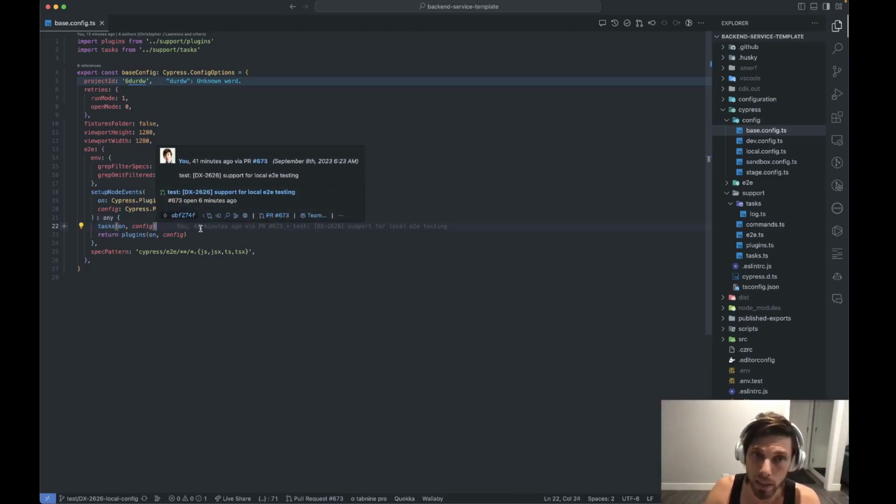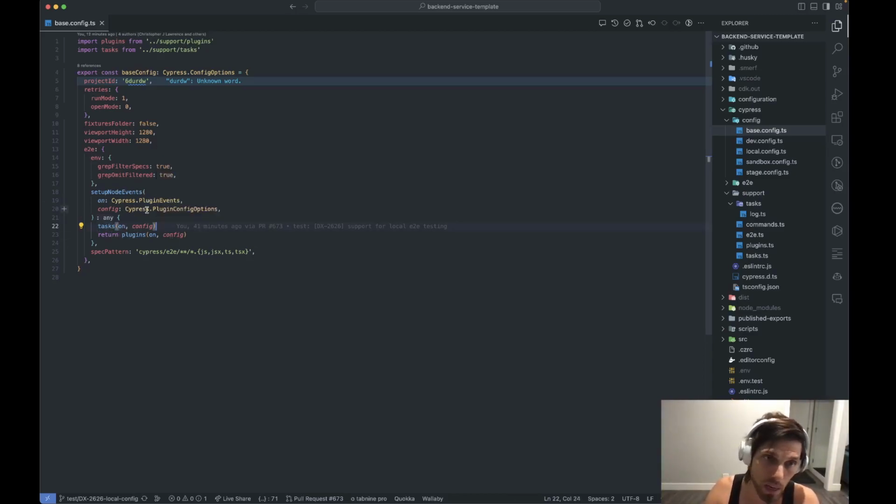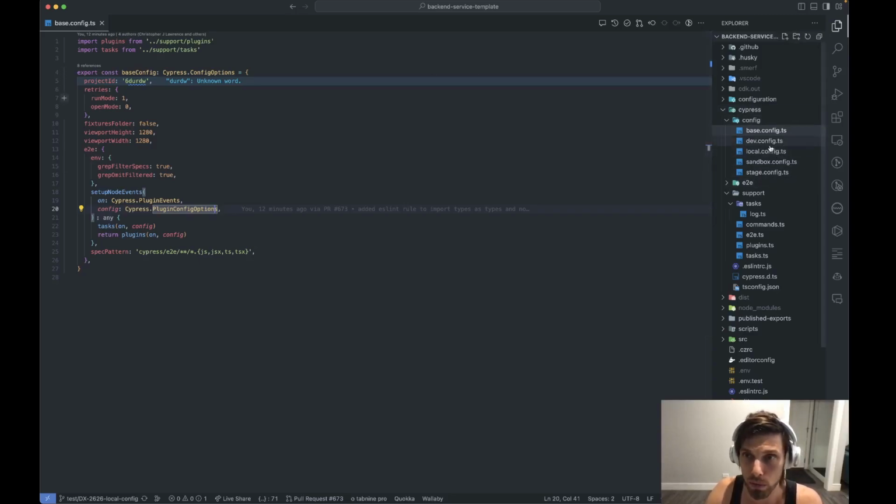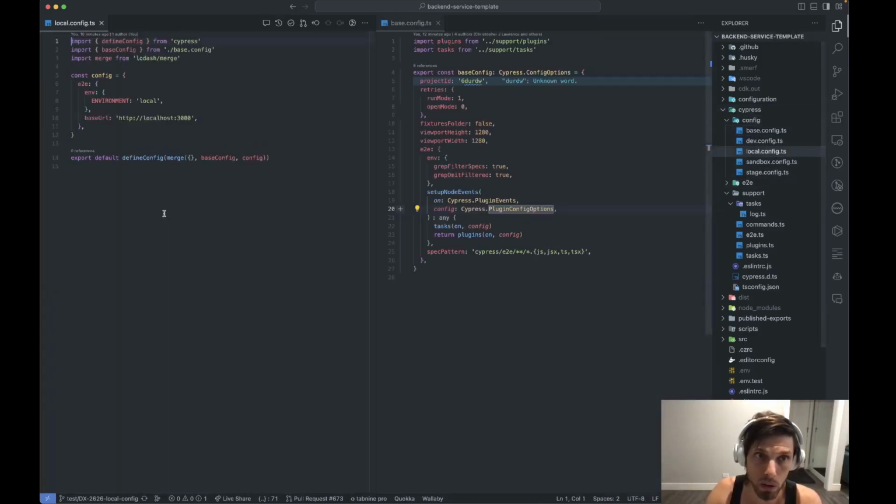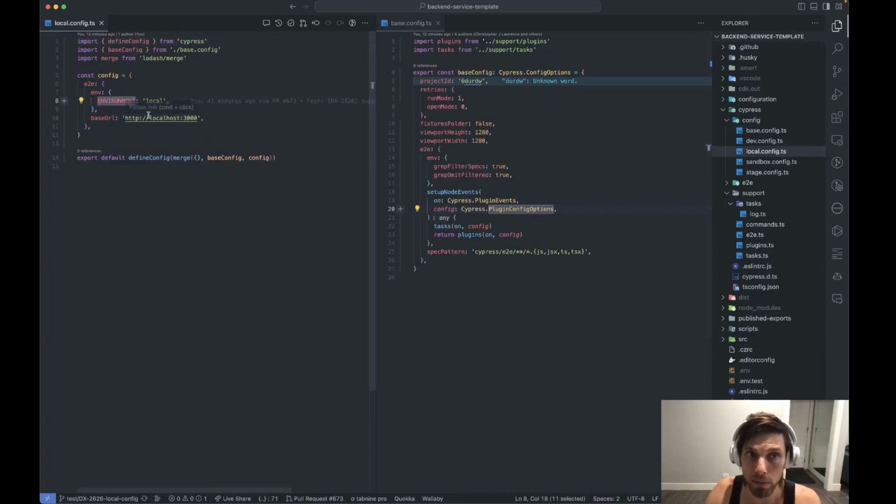I have not had a case where I want to invoke different tasks or plugins per the deployment, but if you do, then you just leave these out of here and then have a setup node events property in one of the other configs. So for instance, let's look at local. All it has is an environment value that's indicating what it is. So sometimes you may need some logic in your test where it's given on this environment or only run it in such an environment.